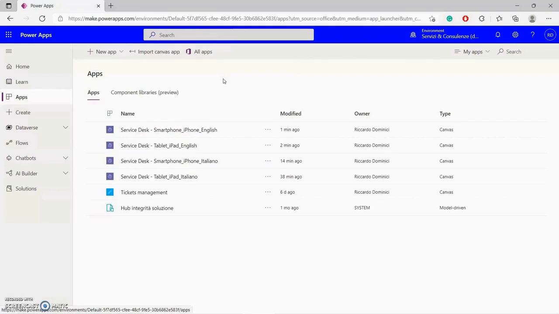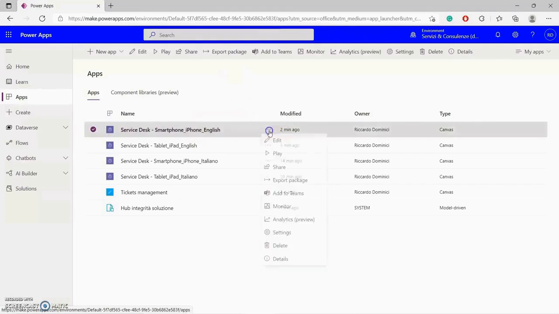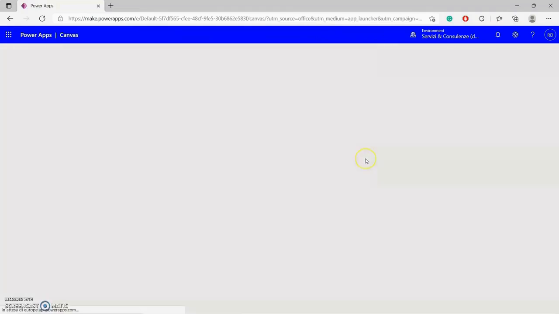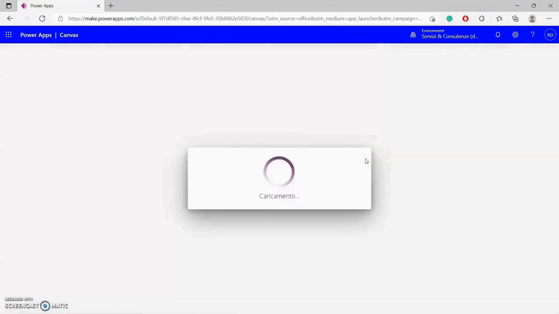So let's start with the two applications in English that will fetch from the Excel data file, both inside the folder, which is no longer called by this long string because we have renamed it, but now it is called Service Desk Final Score in English. So let's start with the iPhone smartphone version. Let's click on the points, modify, enter our PowerApps Studio environment, and once inside, we will first click on Skip and make the modifications.